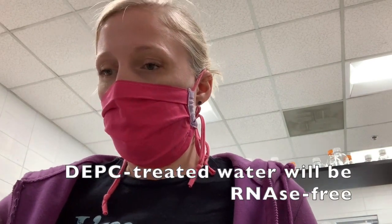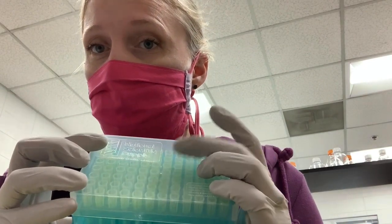I'm going to use my DNA to do double-stranded RNA synthesis, so I'm going to elute in DEPC or RNase-free water. So I have a tube of that. Anytime you're doing RNA work, you're going to want to use those filter tubes. And I'm going to elute in 22 microliters of DEPC water or RNase-free water for my next step. If you're going to elute your DNA for some other purpose, there could be times that you want it in a larger volume or you want just 6 microliters. So it just needs to be over 6 microliters for this to work.